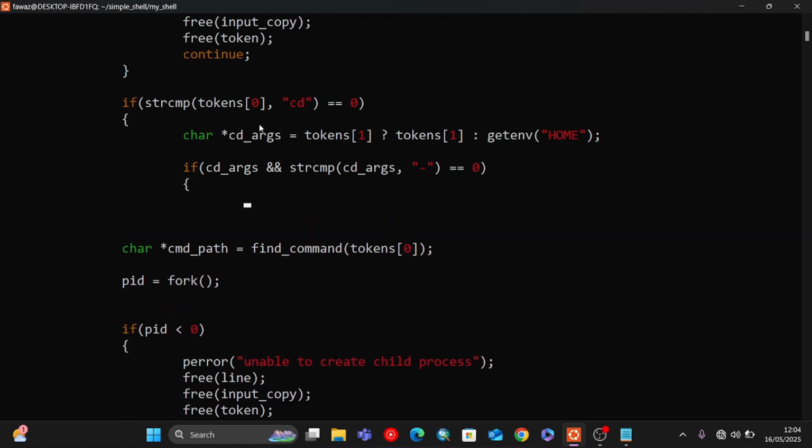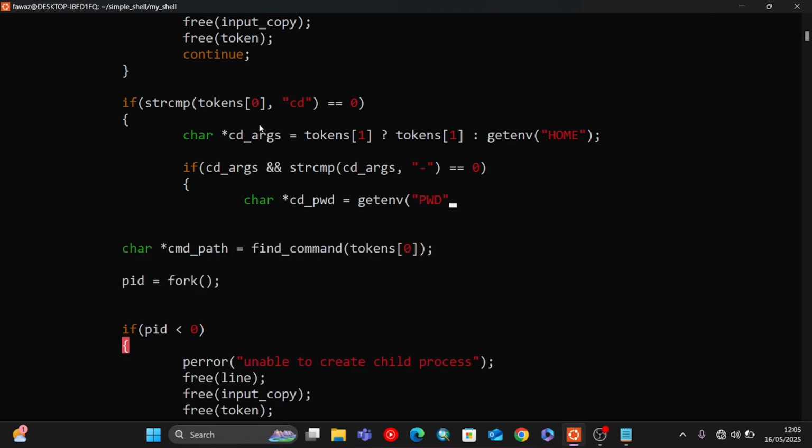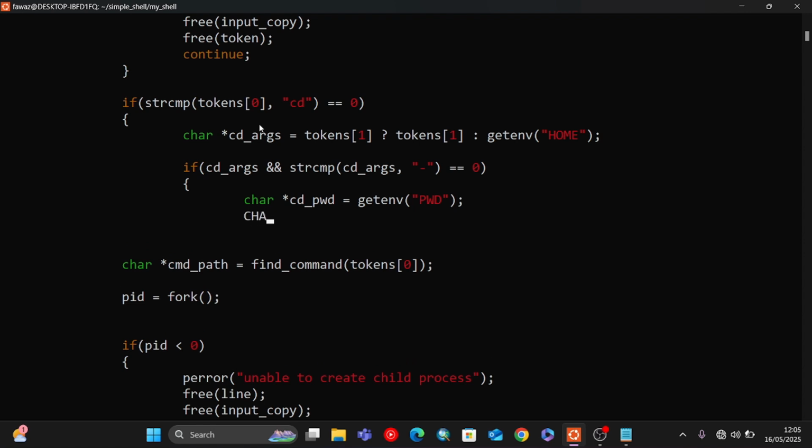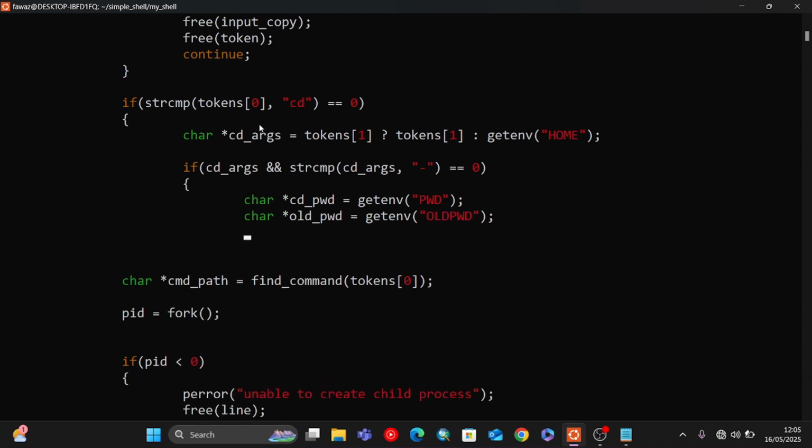All right, so I'll do something like cd pwd, that's the current working directory. So current working directory is usually defined by pwd, right? So also get the old working directory, so use oldpwd, right? Boom. Okay.